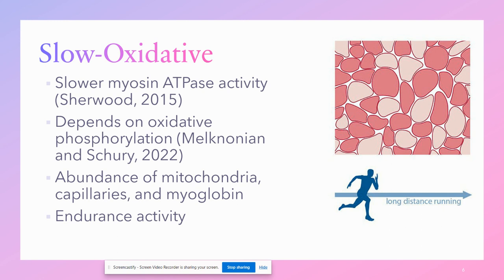It takes approximately 50 to 100 microseconds to reach peak twitch tension — there's a graph coming up that depicts slow versus fast. The second part of this fiber type is the oxidative aspect. It is oxidative, meaning the ATP synthesized relies on oxidative phosphorylation, which produces a higher amount of ATP — approximately 32 ATP molecules per glucose molecule — and it won't exhaust energy stores. Mitochondria, the powerhouse of the cell, is where ATP synthesis occurs, so these fibers contain an abundance of mitochondria and require a large amount of oxygen.